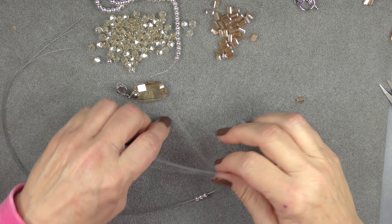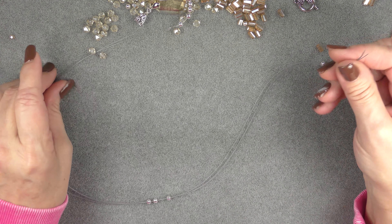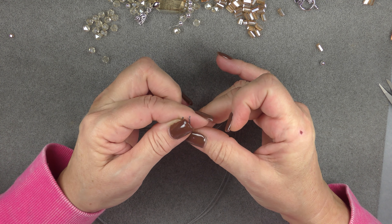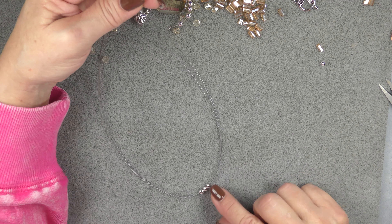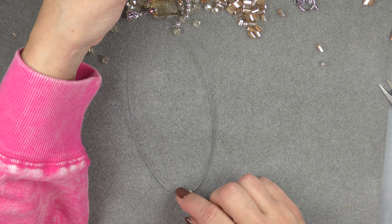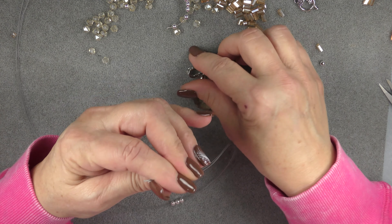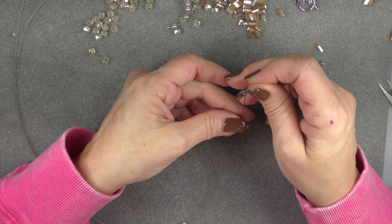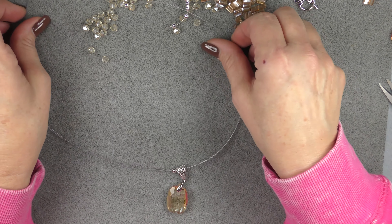Now I have three of them on here. I'm going to put these ends together. I'm going to slide this down to the center and put these three ends together — make sure you have them all cut pretty close to the same length. Cut one 22 inches long and then hold the other two up to the first one so that they're pretty close. Then pull these back together, pull them back away from you, pull your beads down to the center of the wire. Then grab your pendant and slide it through — I'm just going to put them right on top of those spacer beads and that should be a perfect little spot for them to sit.